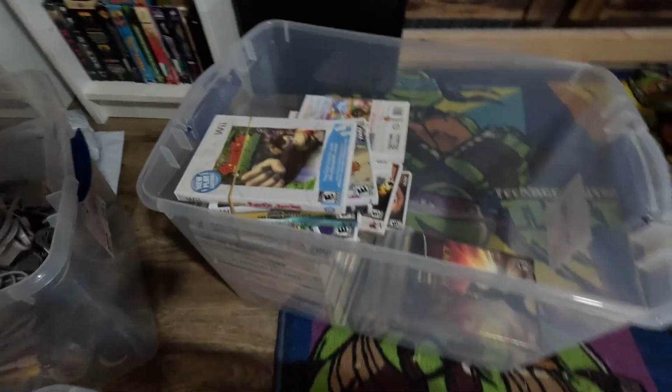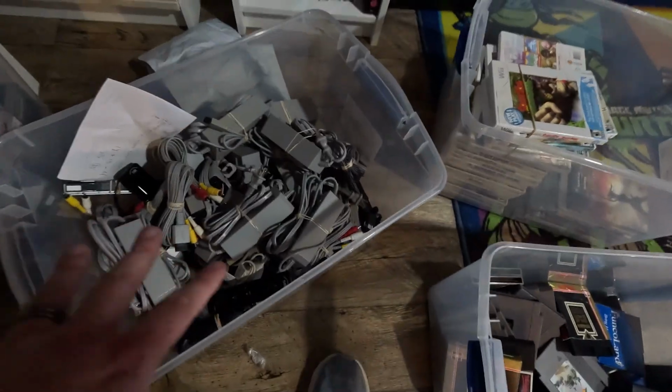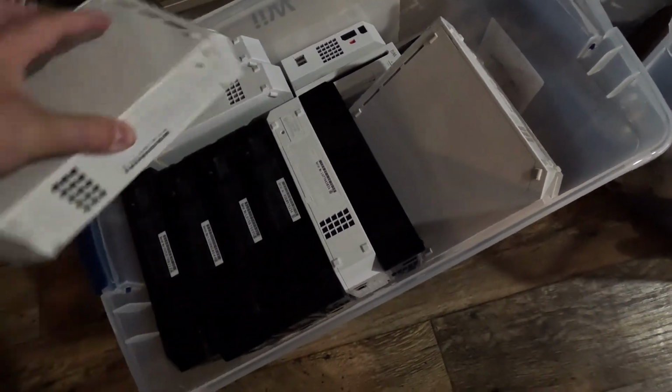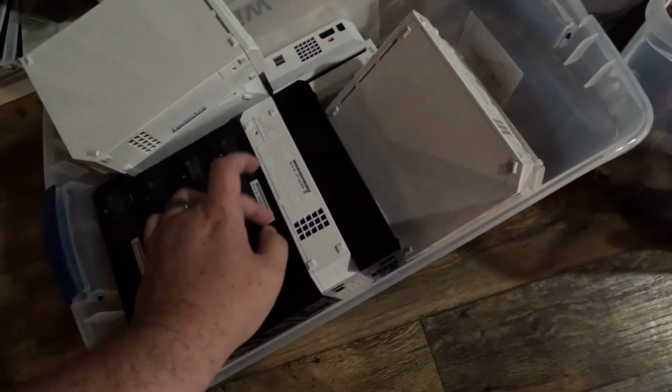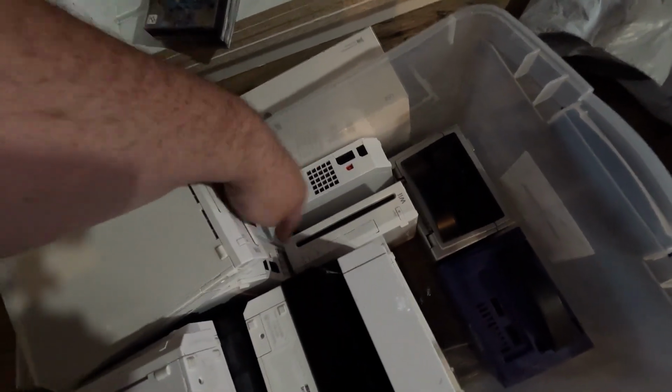But this is kind of where it gets a little crazy. Here's the Wii games. There's some really good ones in there. We moved the GameCube into here. These are cartridge games. These are accessories for consoles. And then this is what's crazy, is how many Wiis are in here. So 1, 2, 3, 4, 5, 6. There's 16 here, and then 1, 2, 3, 4, 5, 6, 7. So 21 Wiis, two GameCubes in there.